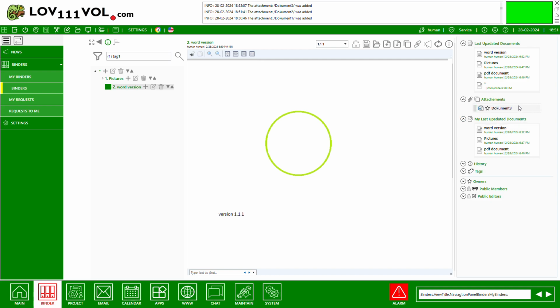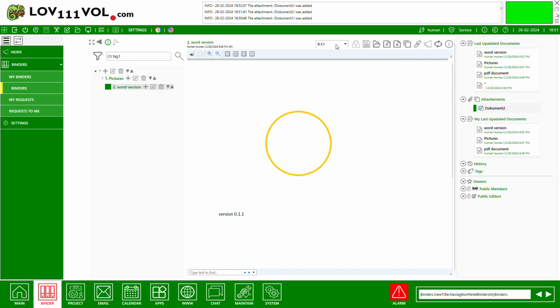And as you see, there are no other attachments. They are not visible because this document has different versions, and the versions you can change here. That means the first version 0.0.1, the circle was red. Then I changed the color of the circle and it's orange.